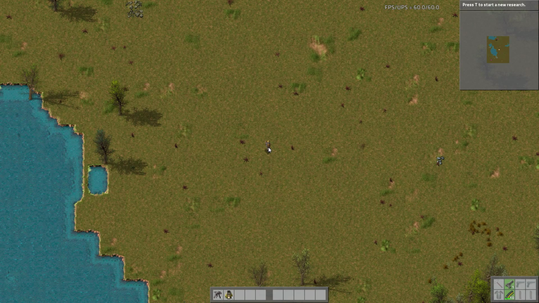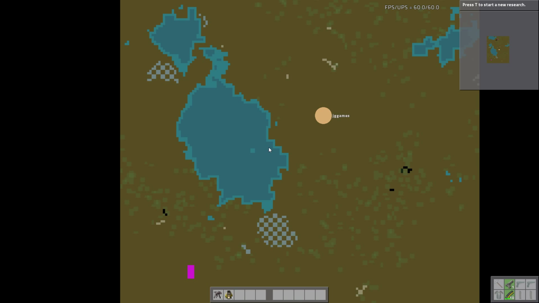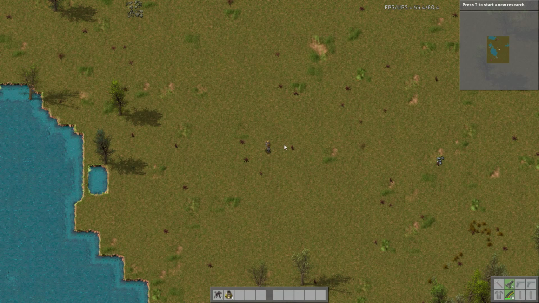Press M to see the map. You can zoom in and you can move around WASD as well. And press M to hide the map. So M to show the map, M to hide the map.